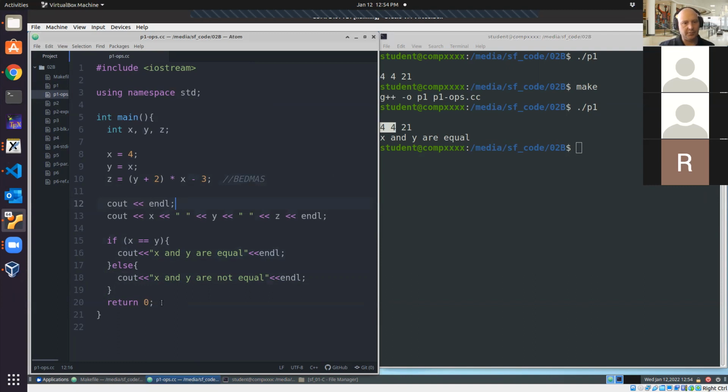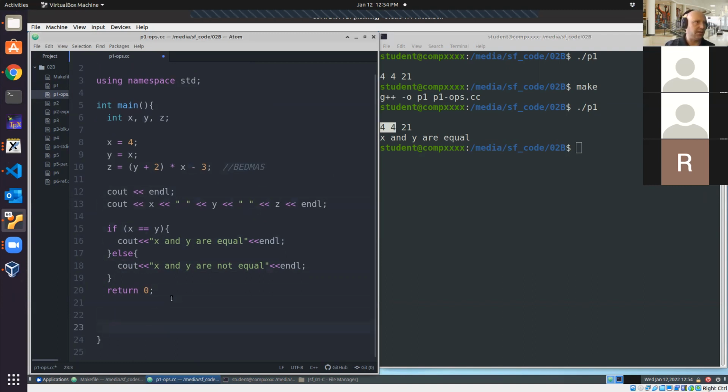Yeah, we can also do, this is a neat little operator. I can combine this if statement into one single statement and say Y equal to Z. So I give it a Boolean, and then I give it the question mark, which is sort of the if. And then if it's true, then I'll output equal. Otherwise, if it's false, not equal. And then that is an expression. And then I can put an end line at the end of it.